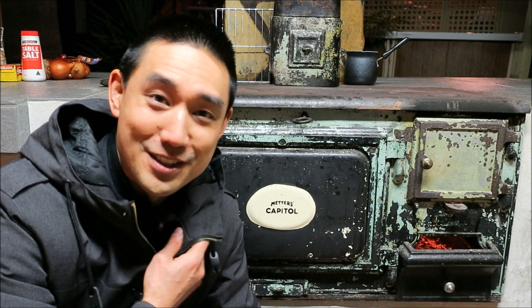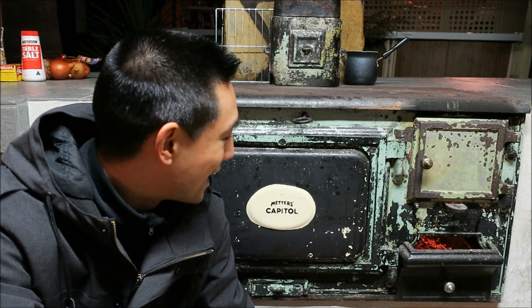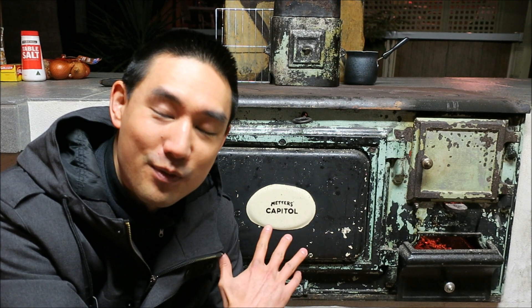It is a very cold winter in Australia at the moment — as you can see, got the winter coat on. I'm at a mate's place; he's a little camera shy, but he just installed this new wood fire oven and stove. Usually we use electric and gas, but this is just for a bit of fun in his backyard.